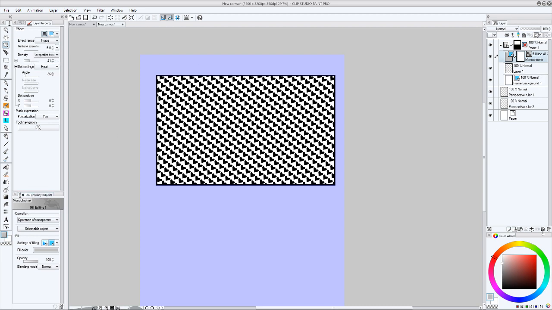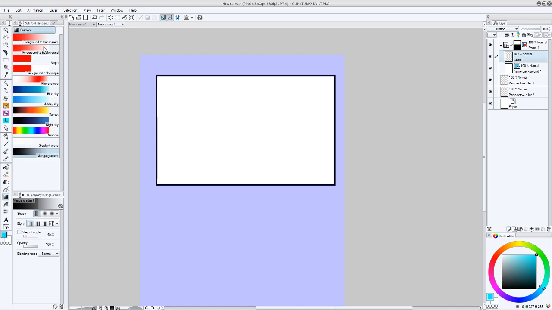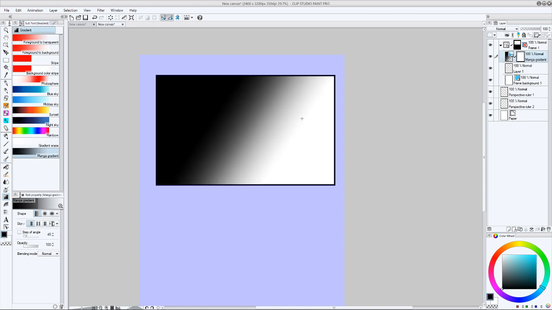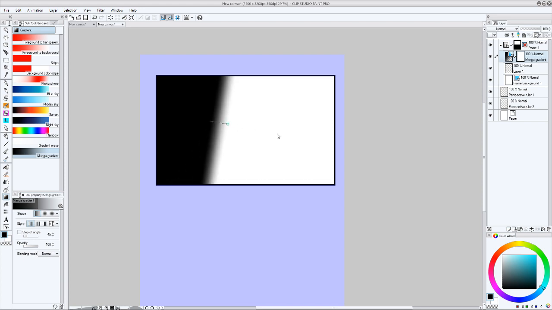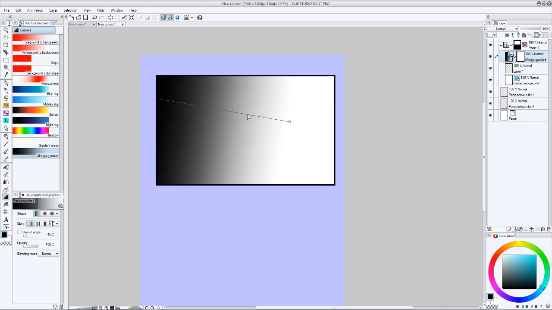And what's even better about this is that not only can I do screen tones in this program, I can do gradient screen tones. Let me show you what that is. First, I create a gradient with the Manga Gradient tool in this instance, and this is a gradient I can edit. You can see I can make it a very small gradient with a very sharp line, or I can make it this very long, drawn-out gradient that slowly becomes darker over time.